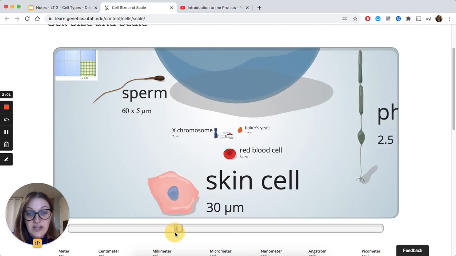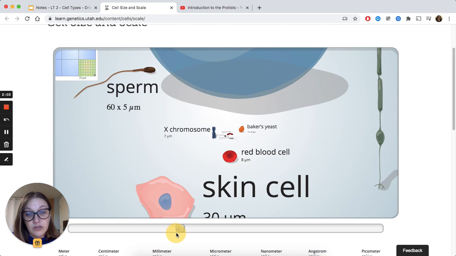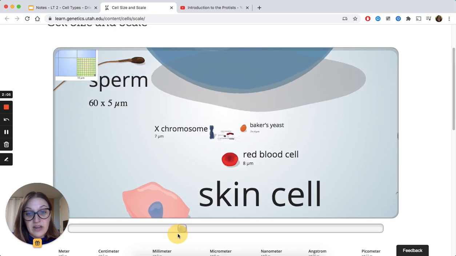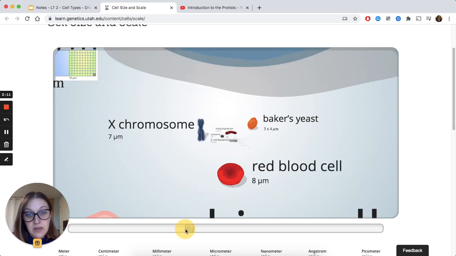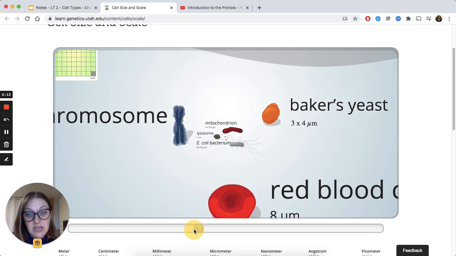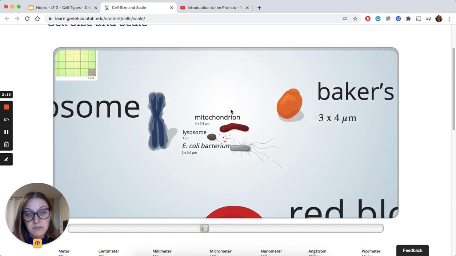Within cells, you find things like chromosomes, which are structures that contain your DNA. So you can see that a chromosome, which would be found here inside of a nucleus, is quite small as well. Smaller than even that is the mitochondria. Mitochondrion is singular. So if you remember learning about the mitochondria when you learned about cells in middle school, that might sound familiar. But here's what I wanted to compare to.